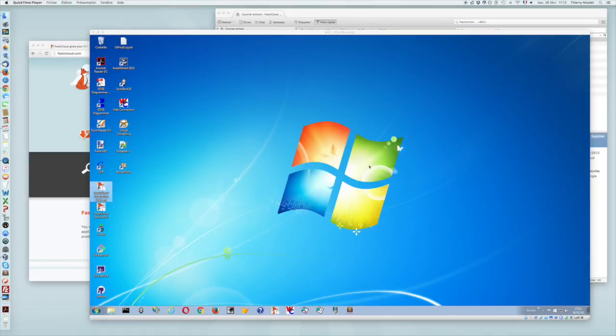I'm Thierry Nivelet from FoxInCloud, and I would like to present you a FoxInCloud application so that you can understand what FoxInCloud can do for you and what kind of performance you can expect from a Visual FoxPro application that has been adapted to the web using FoxInCloud.